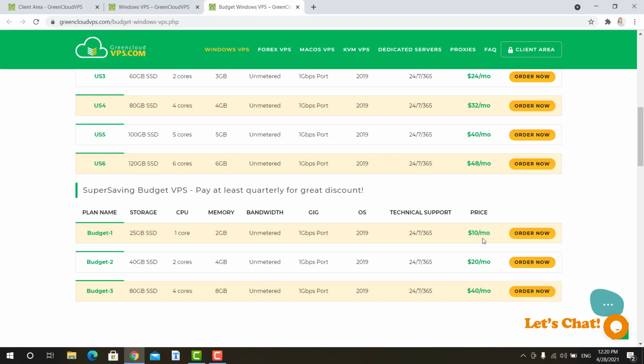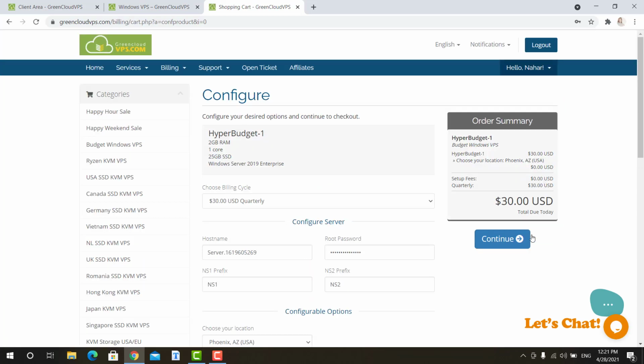So once you find this plan under Super Saving Budget VPS, Budget number 1, you can go all the way to the right side and click on this orange Order Now. So here you can configure your desired options and continue to check out. The first drop-down we come across is choose billing cycle.